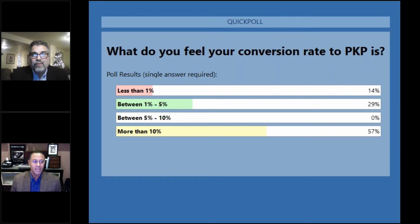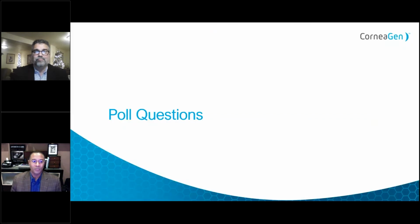So kind of a two-pronged, or bimodal, distribution here, where we have some with high frequency of conversion to PKP and some with much less. So again, consistent with what we know.